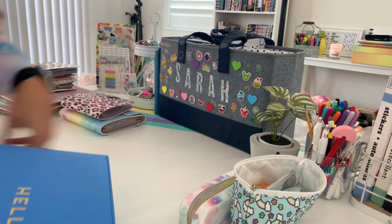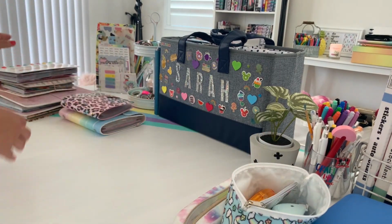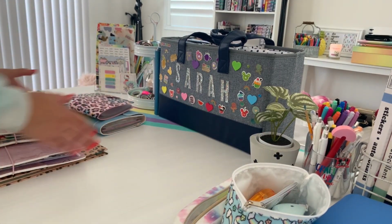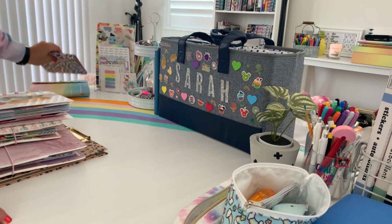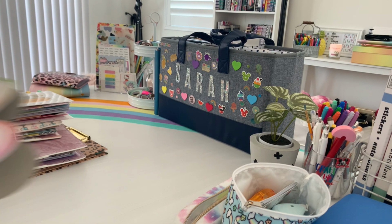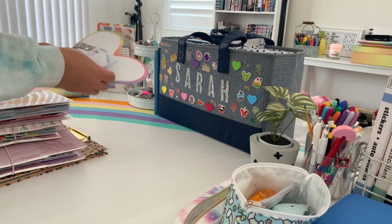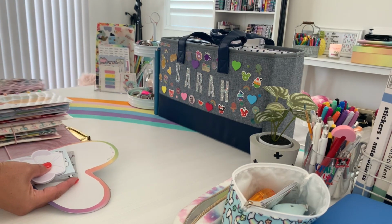So I'm gonna put my big Happy Planner over here as well. And then I'm gonna move this, put those there because I wanna be able to set this up. And the last thing I have is my little notepads. So this thing is getting really stuffed here.